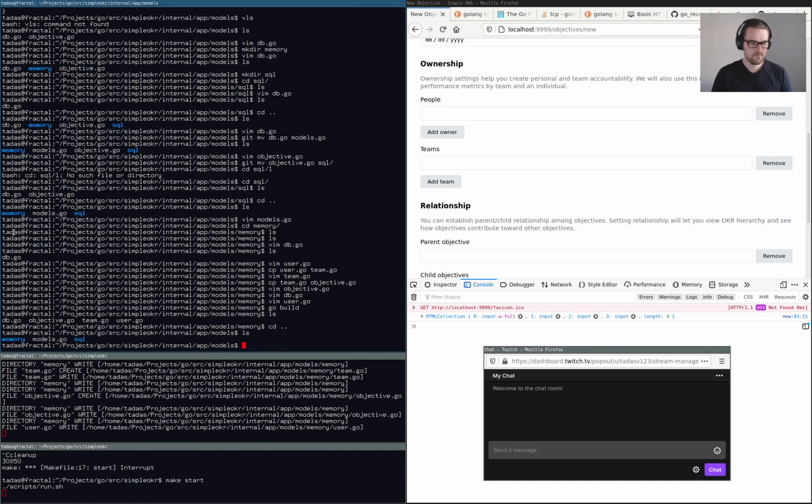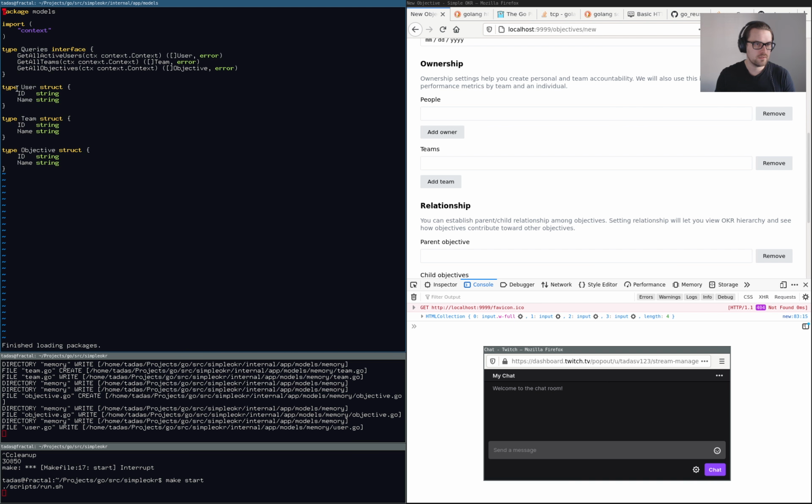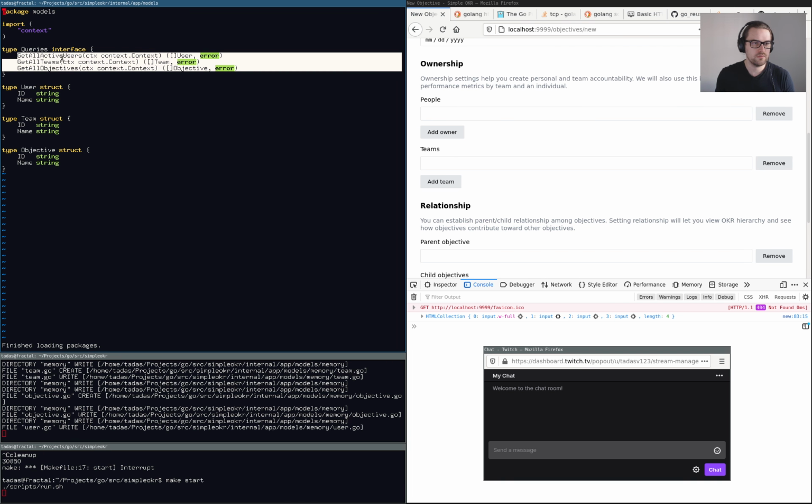So we have a memory store. What we want to do is inject it into the request context, because this is going to be very specific. I don't want to make this interface aware of accounts, like which organization you belong to.